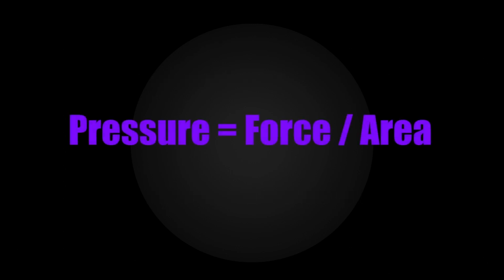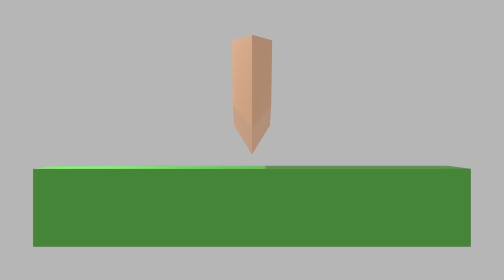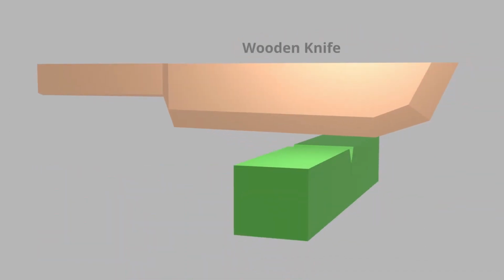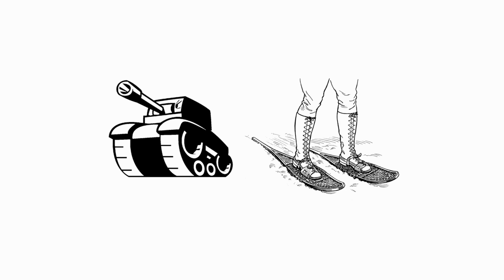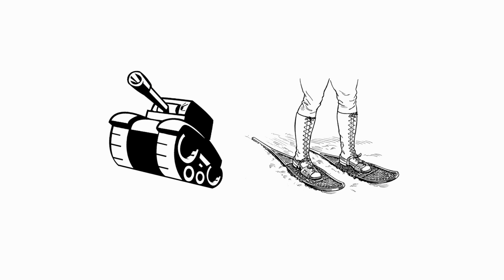But what does the concentration of force, aka pressure, even do? Well, force has the ability to move things. Therefore, if the pressure is high enough, it can move the particles of an object away from each other, creating a dent or a crack. With this knowledge, we create useful tools like knives with sharp edges to increase pressure so that they can cut through soft materials. On the other hand, we also make tanks with wide tracks and snowshoes that work the opposite way so that they do not sink easily into soft ground or snow.